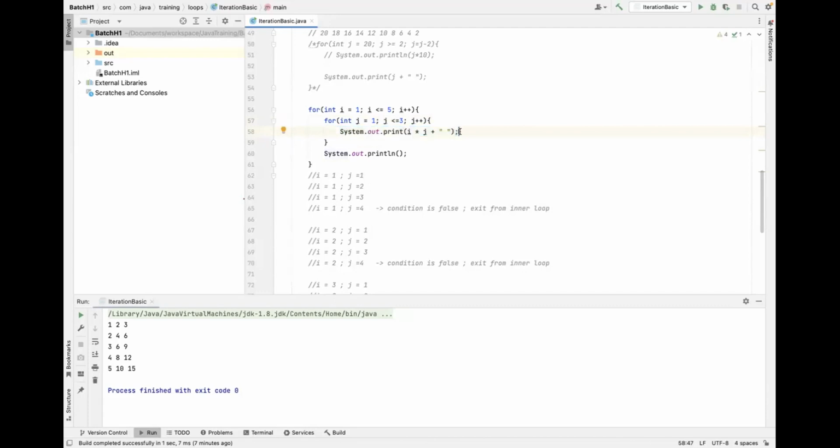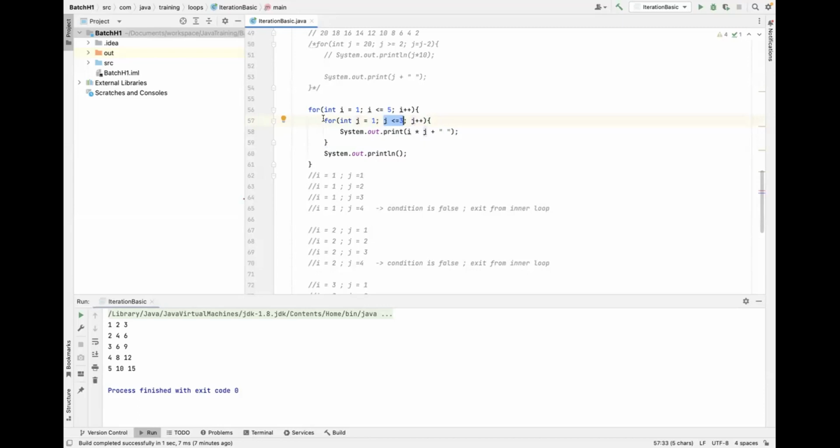So see, now we are within a loop and we have not met the exit condition of this loop because j is 1 and j is less than or equal to 3. So we are still in the loop, the condition is true. Next time, j will be incremented to 2 and our condition will be checked again. We will keep on running the inner loop until the exit condition of this inner loop is met.